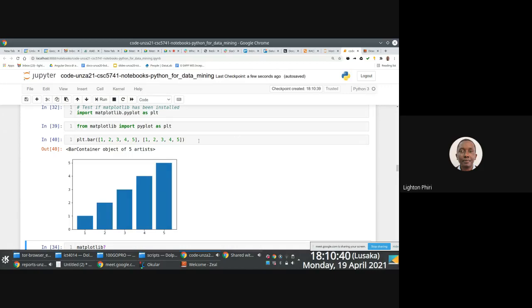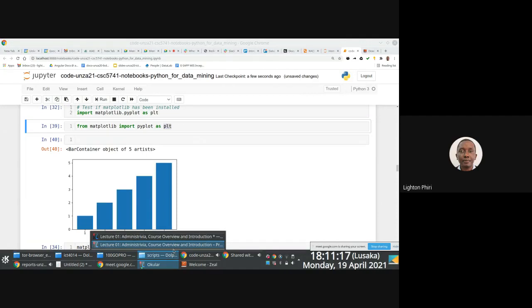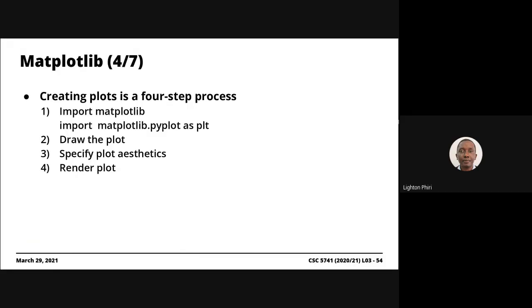So it's just a shortcut, and you'll see me use this in Pandas as well. When I'm importing Pandas, I don't just say import Pandas. I'll say import Pandas as pd, so that every time I want to access an element that's available within Pandas, I'll say pd dot rather than Pandas dot. It's much more expressive that way, I guess. It also helps when you're downloading source code from the internet, because you find that they use this sort of convention. All right, so you render your plot.